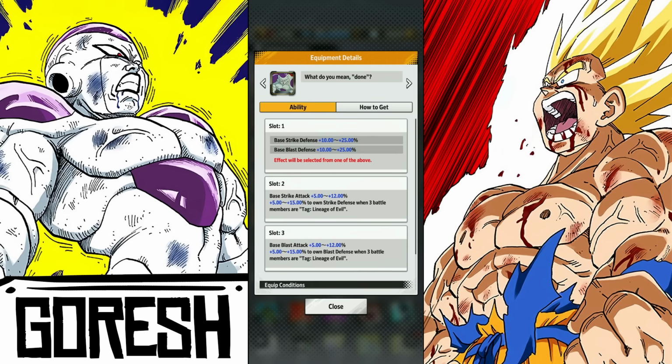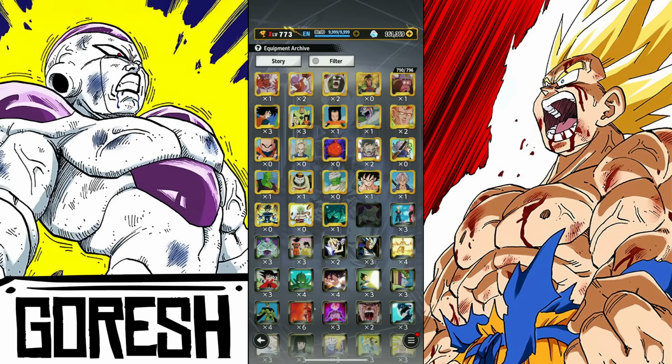12% to base offenses, and then... Is there a reason that slot 1 wasn't just both of those? Why are they making you choose one of them? This wouldn't be broken. Yeah, I don't know. It seems alright.